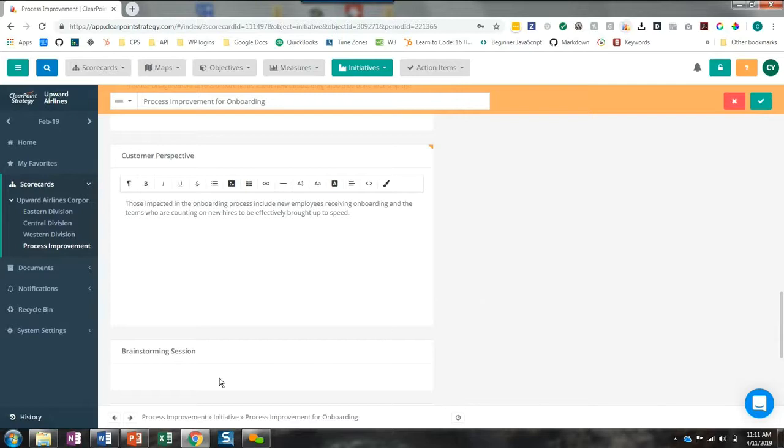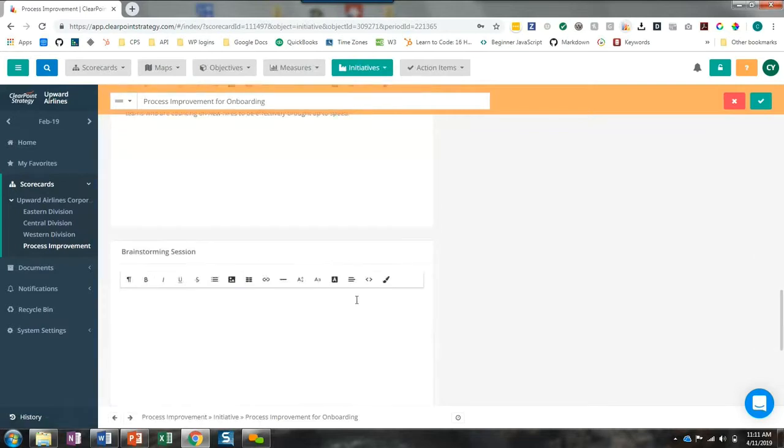And then finally, we have a space here for tracking our brainstorming session. So as you go through diagramming exercises, whiteboarding, walkthroughs, and other activities to analyze your processes, you can incorporate one or more fields in ClearPoint to track your findings. So let's put an image here of our whiteboarding session. Go ahead and drag and drop that in.